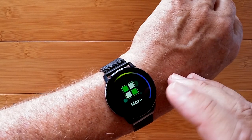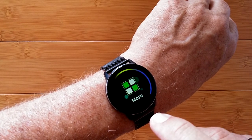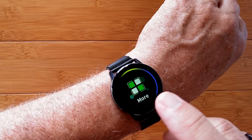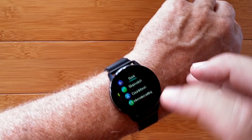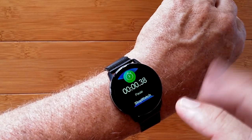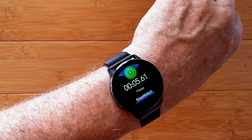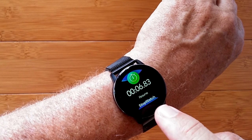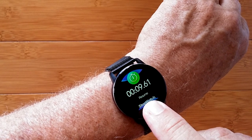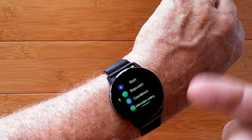Sports, we showed you basically. I do want to take you a moment, those that are still with us in here, and show you that I can tap and get the stopwatch from more. I guess I was on back, so I have to tap once to get there, and then tap long to start a stopwatch, counting to hundredths of a second, seconds and minutes. I can pause and resume from right there, or I can pause and long press should bank me out of it. I can set a countdown, which would be the same as what you just saw there.